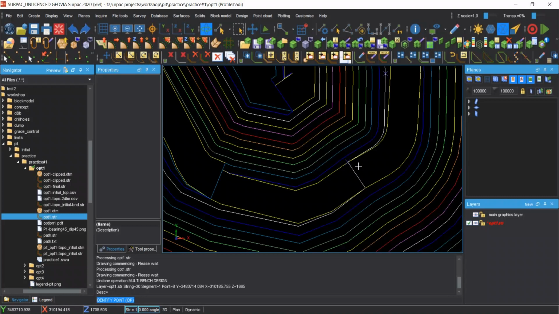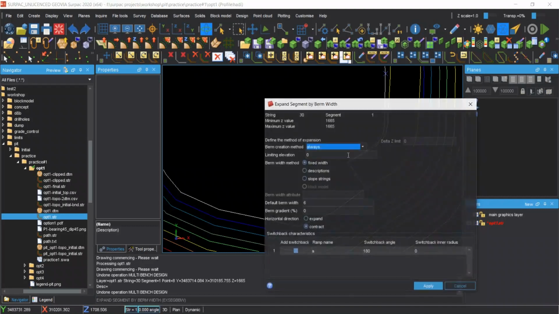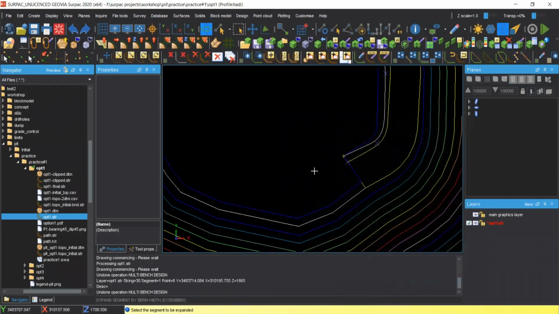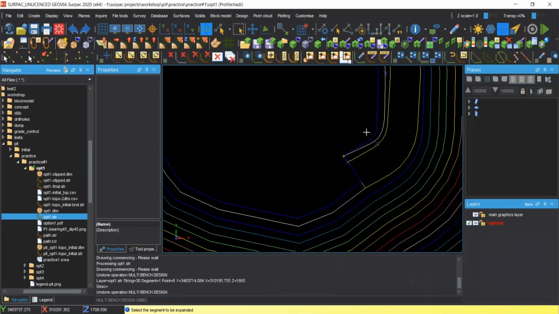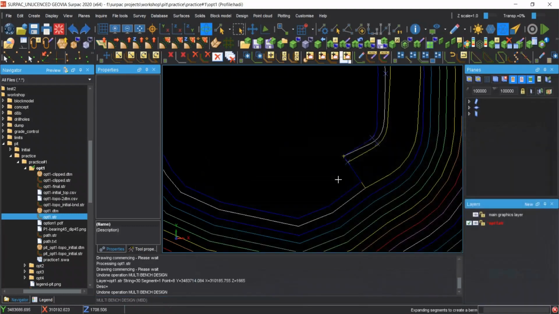And this function always starts by projecting the starting segment by height and not by bearing width. So let me undo that and create my own bearing width by the expand by bearing width command, and again start multi-bench design, now from the new segment.